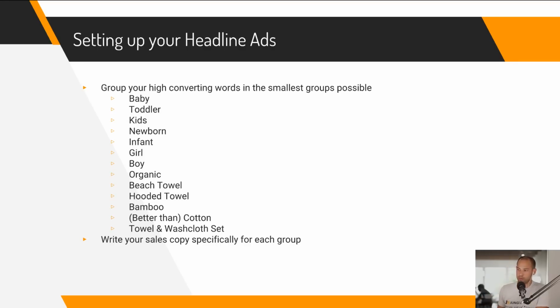We are targeting people that are searching for like cotton baby towels, and we're trying to explain to them that bamboo is softer. It's hypoallergenic. It's supposed to like not grow bacteria on it as fast. So we're trying to educate people who are searching for cotton towels about the benefits of our towel instead.